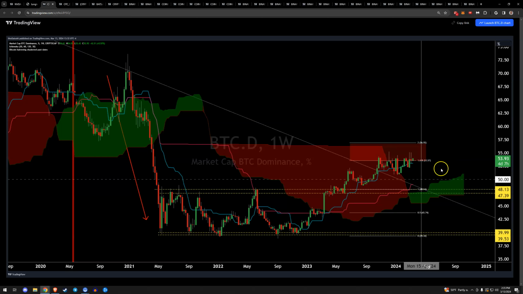Here's the dominance chart. This has continued to maintain 53, 54-ish. It has certainly reached a logical TA target based on the previous consolidation. It has yet to reach the ultimate top of the cloud here on the weekly. It is still above the weekly cloud. It is above a very high time frame diagonal that many altcoiners are sure Bitcoin cannot keep going past, okay? They are sure that past halving dominance will continue to fall. Based on the ETF inflows, I'm not so sure that's the case. I'm surprised alts have kept up the way they have, I think in large part because of stablecoins.